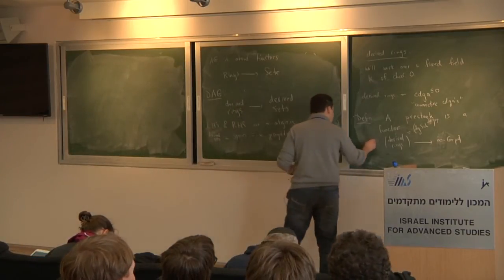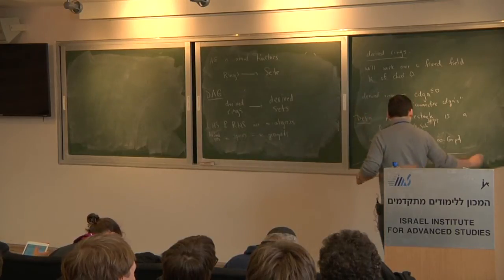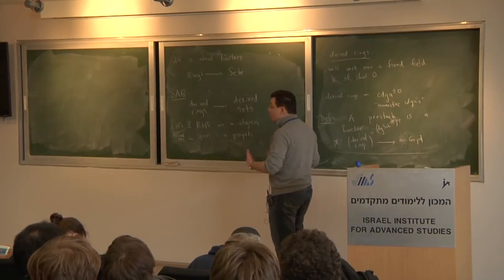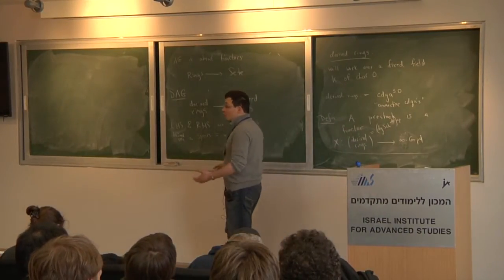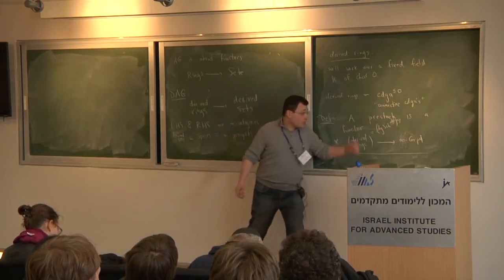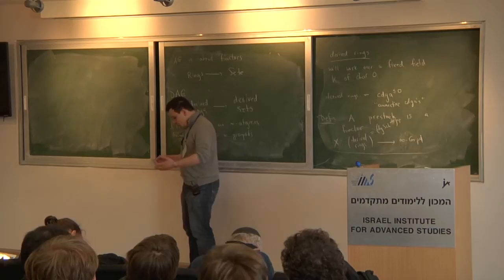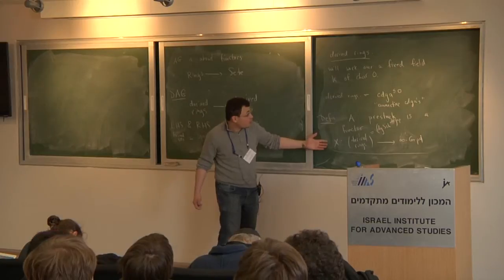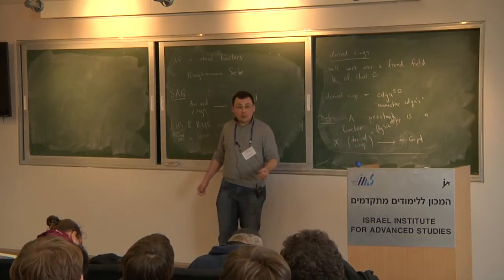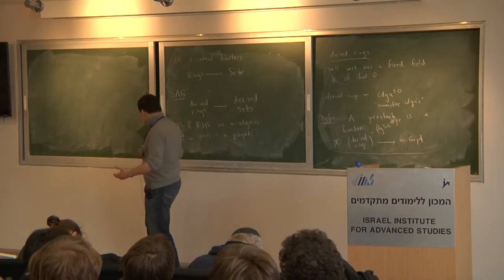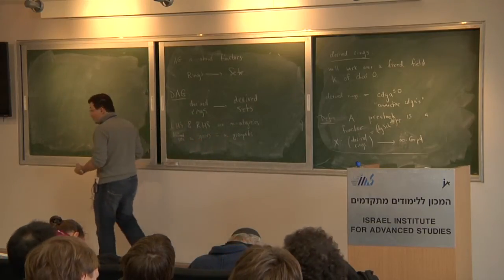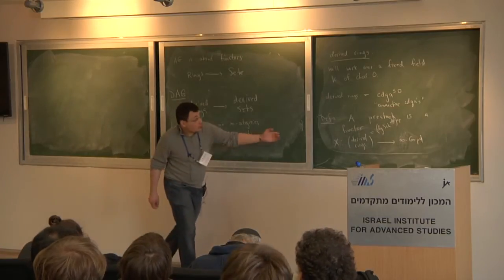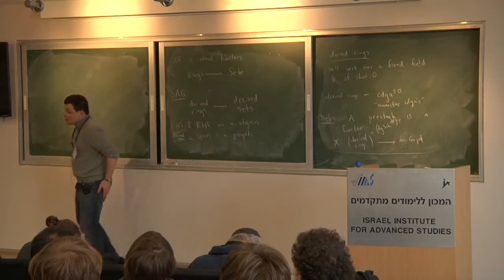Well, as was pointed out, why is such a thing a good idea? First of all, as Dennis already pointed out, whenever you have a moduli problem, it's a good idea to try to formulate it as a derived moduli problem. A derived moduli problem would be the same as a prestack, because it gives more structure. One advantage of derived algebraic geometry is that if you have such a functor, you can extract more information about the underlying geometry of the thing. For instance, the cotangent complex is something you can extract directly from this functor, which is not true in usual algebraic geometry.